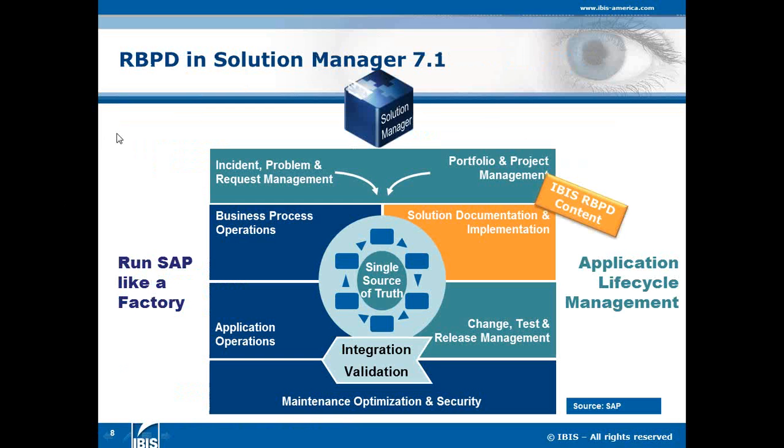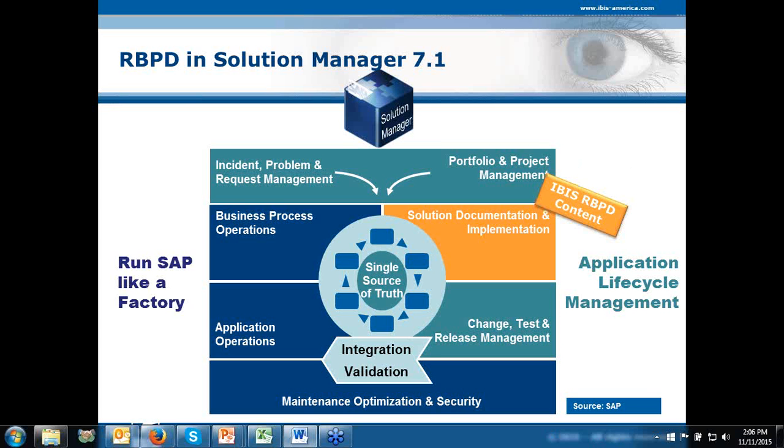Now, this slide here should be pretty familiar to everyone. SAP Solution Manager supports our application lifecycle management. And to have a real single source of truth, we need to set up our solution documentation, which includes our business processes and technical aspects of our system landscape. Solution documentation, or the business blueprint, is really the starting point of your ALM strategy.